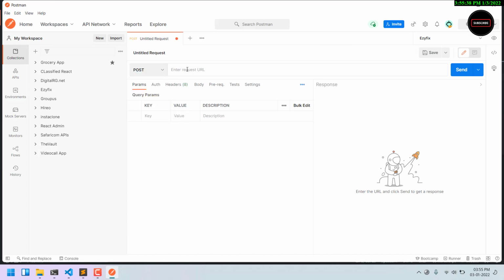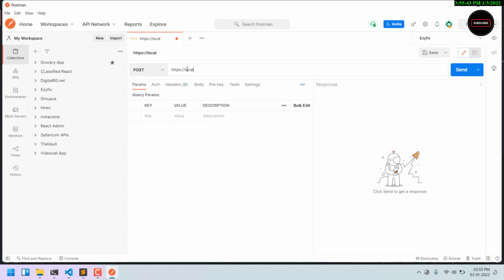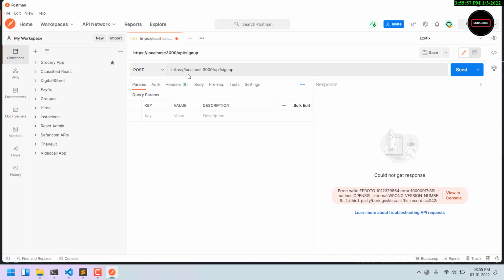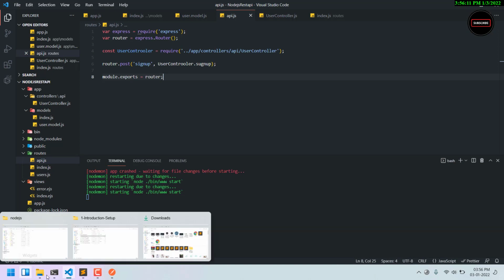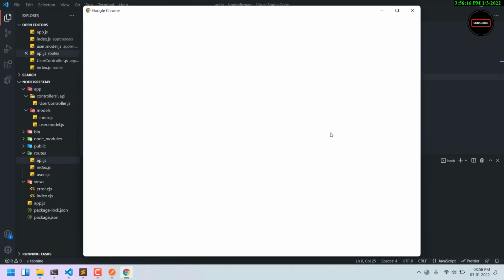So it will be a post route, and let's check if our server is running.